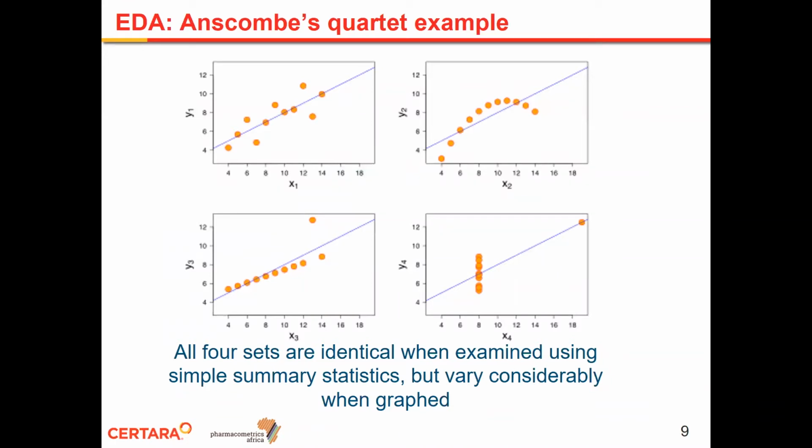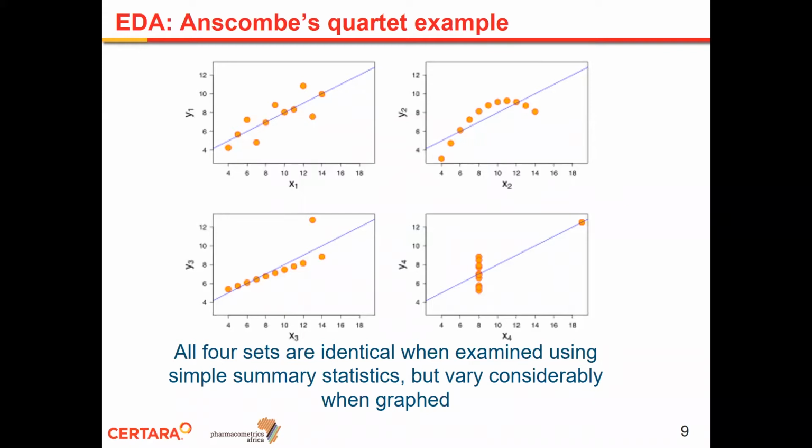A famous example of the value of plotting data is what's called the Anscombe quartet example. That's very commonly used to illustrate why EDA is valuable. So here we have 4 different plots, plotting Y versus X. And actually what they all share is the same summary statistics. If you compute a median, SD, mean, etc., you will have exactly the same values. So if you have done the classical or the old table of data summaries, you will miss the trends that are evident by plotting Y versus X.